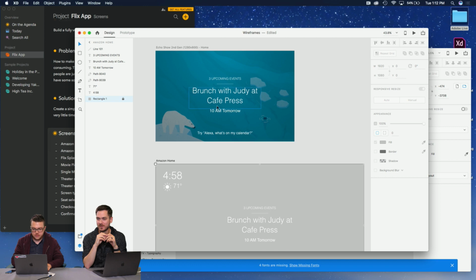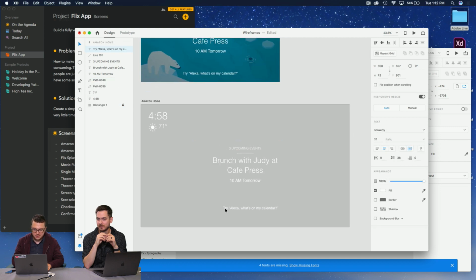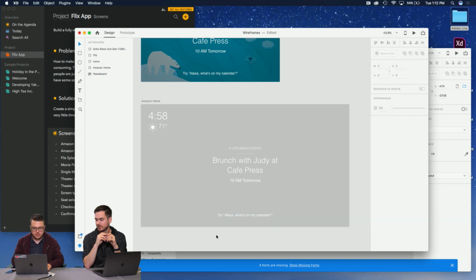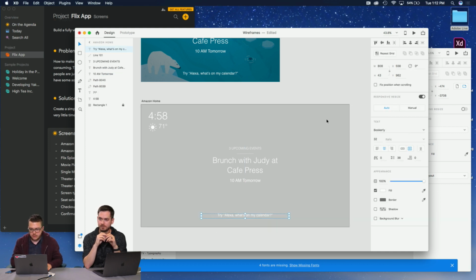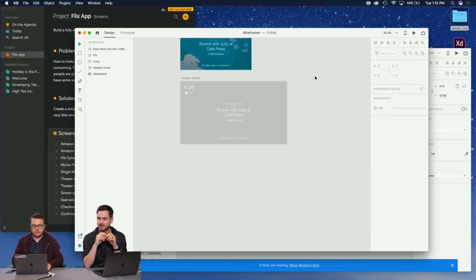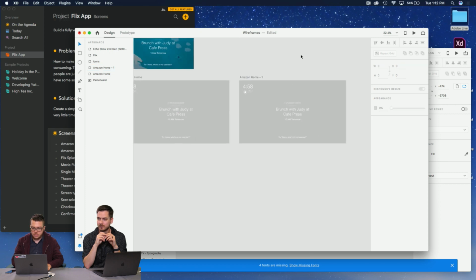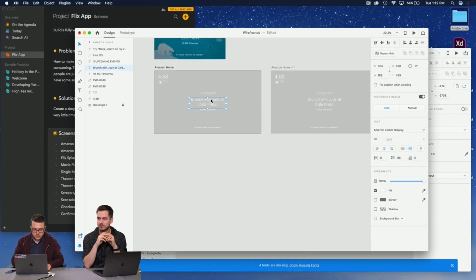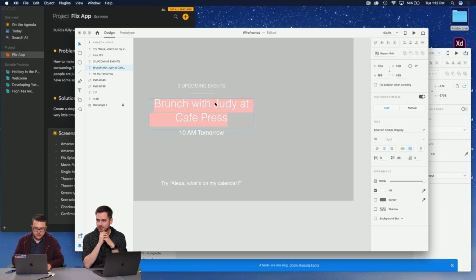And so we have already got this going. You can pull in this hint, but honestly, I think a lot of people get what they can do at this home screen. We're actually going to change this to... no, I'm just going to keep it that way. So just real quick, we're going to dupe this whole screen, and you have this template copy right here. We can just change that and go John, and maybe he's got brunch, or maybe he's going to a meeting or something like that.